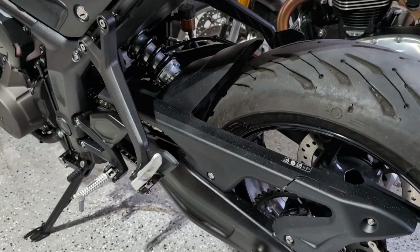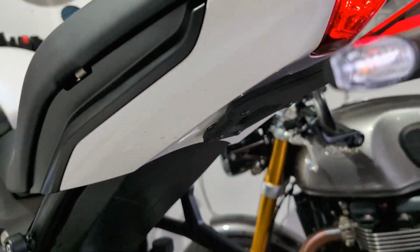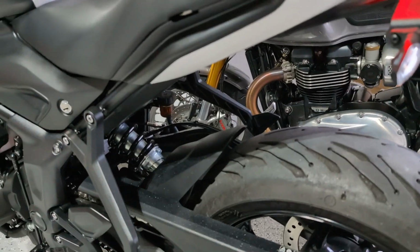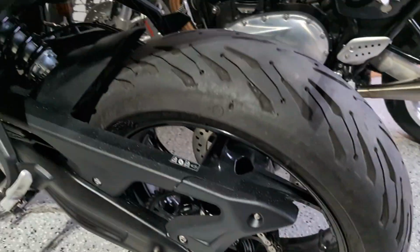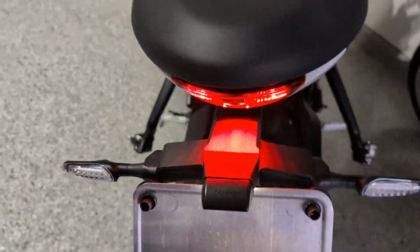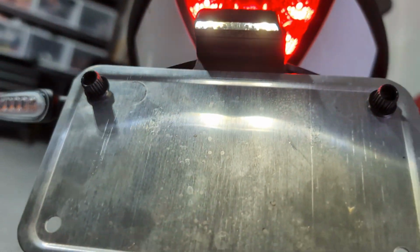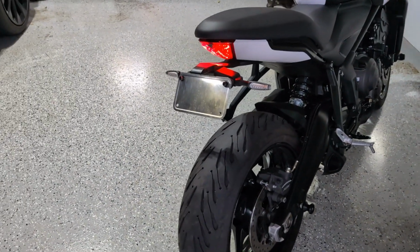So this was not the easiest project. Working on the parts underneath here was actually very, very difficult to try to get the holes cut and everything aligned, but when it's done, you just feel that much better about it. So it looks really, really great. I got my stock light, license plate light, everything is looking tight. We're ready to take this out and we're going to call this project done.